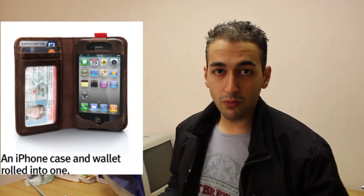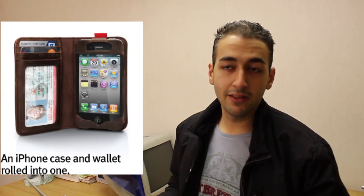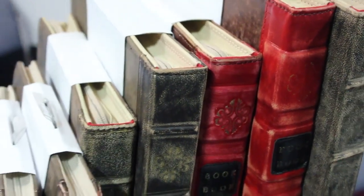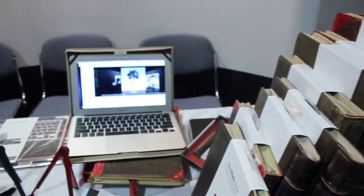They also have the BookBook, which is for the iPhone and the MacBook Air. I haven't got this myself — it's on my wish list — but I have touched it and used it for a few minutes. It's always been something I've wanted but they've been sold out here in the UK. It is relatively easy to get in the United States since it's a US-based company. Try them out, you will not be disappointed. Something unique, again, for the MacBook Air and the iPhone — it's a wallet.